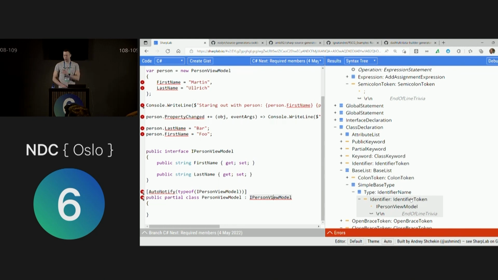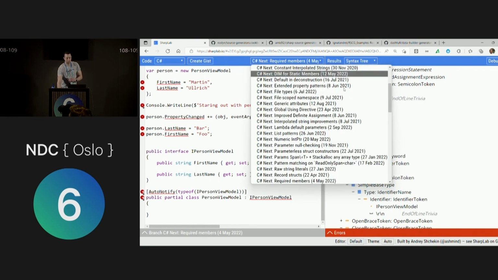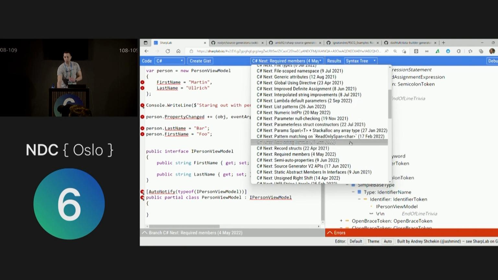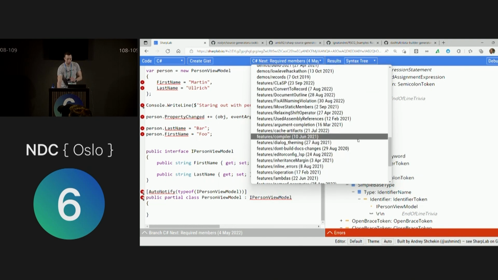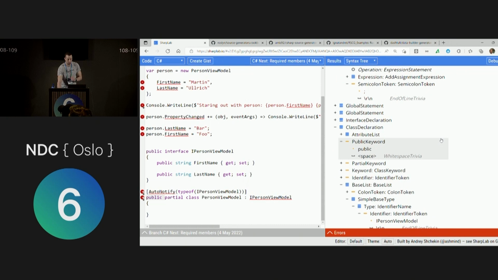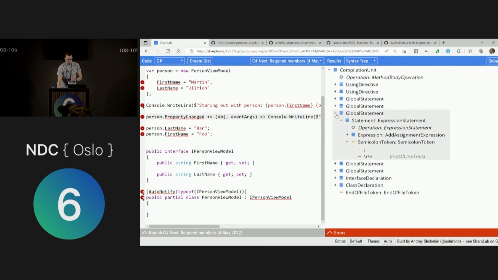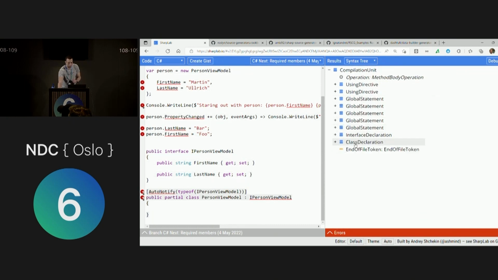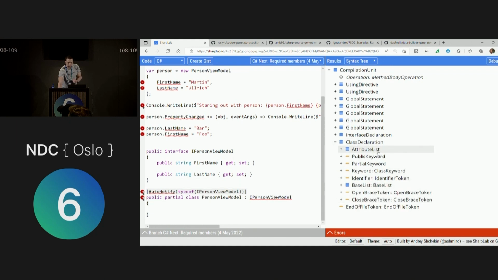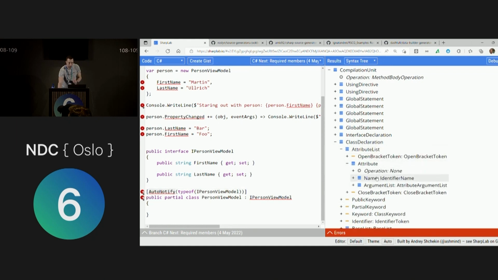And also, that is a tool that I highly recommend, sharplab.io. It can show you syntax trees, it can show you decompiled versions. So if you want to have a look at how some compiler features work behind the scenes, you can have a look at that. And you can also use compilers built from some branches of the Roslyn repository. Okay, so let's see what we're interested in. We're interested in class declarations that have an attribute list with some attributes.